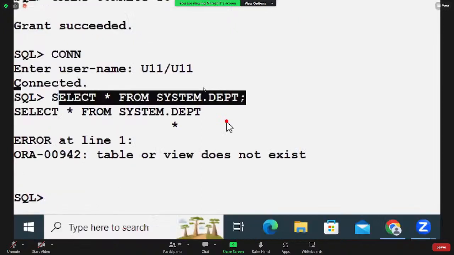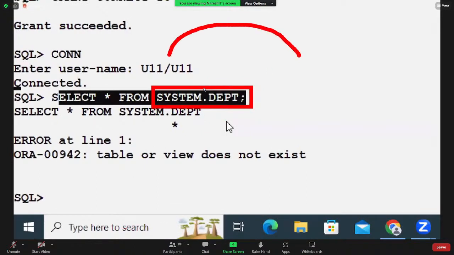But here my requirement is that the administrator wants to give permissions to U11, U22, U33 to access the dpt table. That permission I'm giving, but I'm not showing the owner name and table name. Understand?